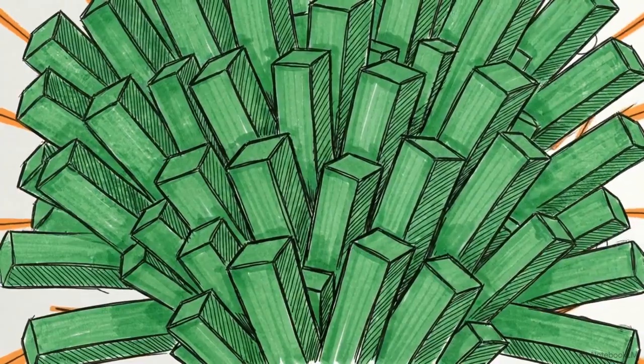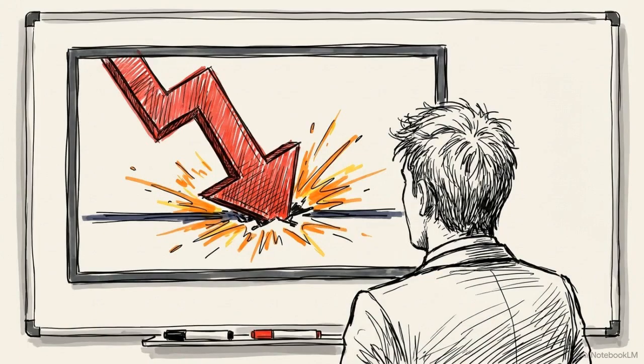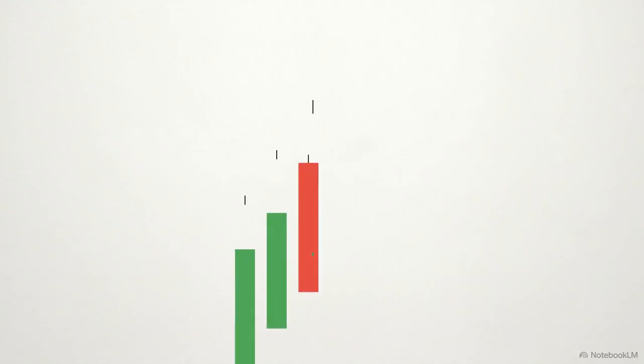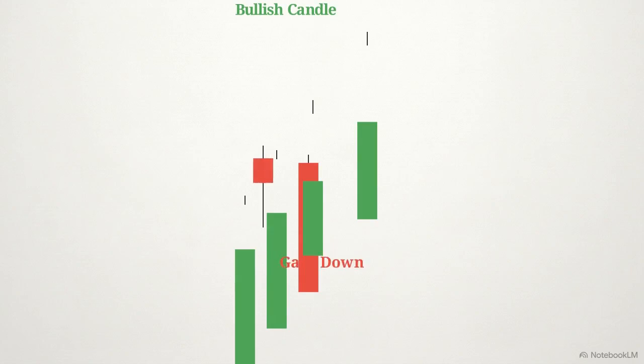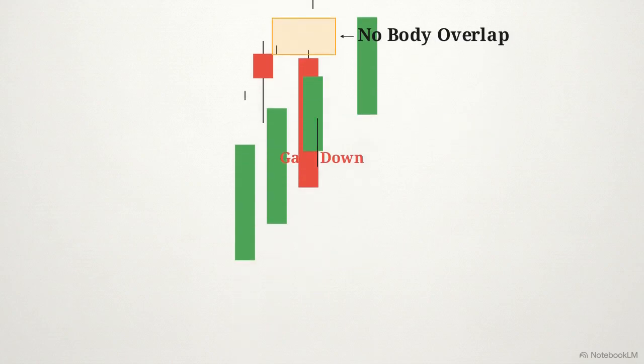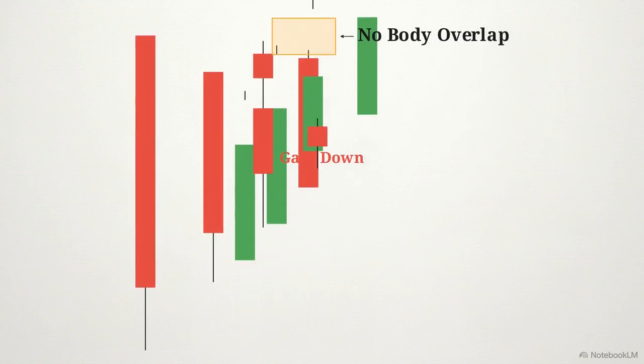The bearish kicker is the exact opposite setup, used to identify when an upward trend is about to collapse. This setup starts with a clear uptrend, ending with a bullish green candle. The next day, the price gaps down and forms a red candle. Again, there must be no overlap between the solid bodies of these 2 candles. This specific visual signal often precedes a sharp price decline.